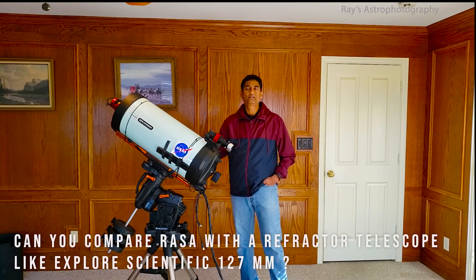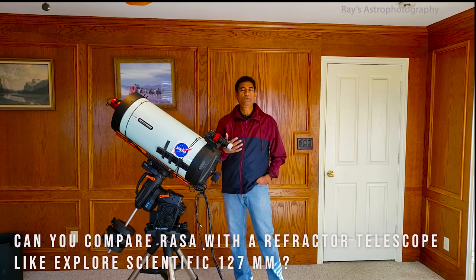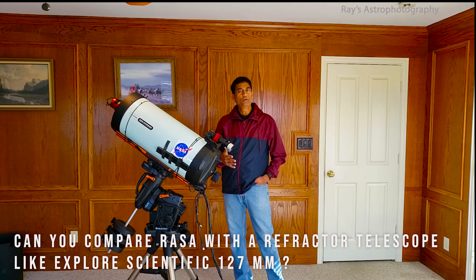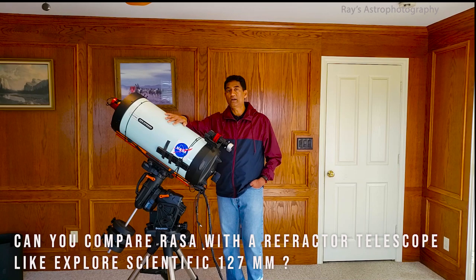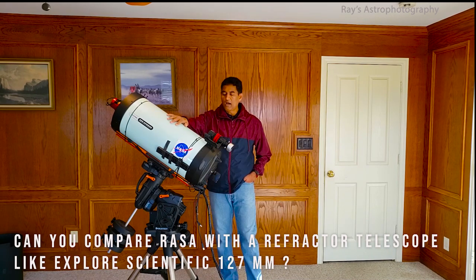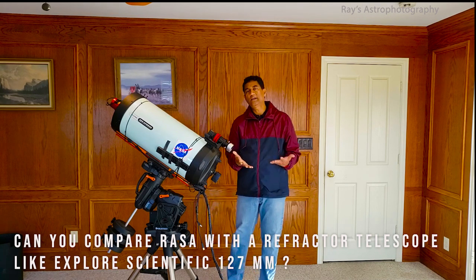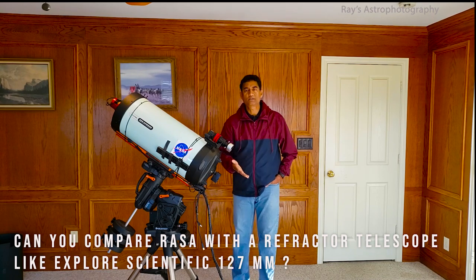It's not as stable from an imaging standpoint as a refractor. So if you are used to the refractor, and you trust the autofocus on the refractor, and you leave the refractor all night without looking at it, if you are used to that kind of comfort, I think RASA is going to surprise you and give you a lot of trouble. So for RASA, you generally have to babysit it, and it does take very good pictures. So you have to set the expectations right for RASA. Don't have the same expectations as with a refractor.